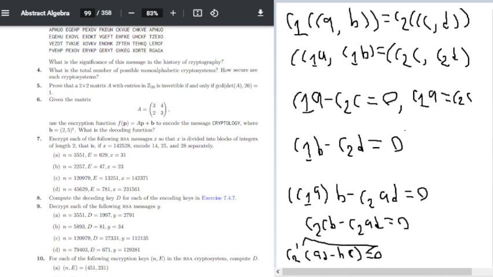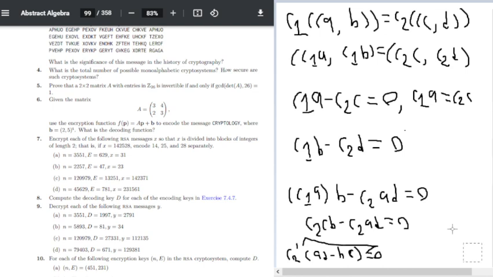We previously proved that if the GCD of the determinant of A and 26 is equal to 1, then the matrix A over Z mod 26 is invertible, and we actually proved this for any n, Z mod n. So now we need to prove the other direction: that if a matrix with entries in Z26 is invertible, then the GCD of the determinant of A and 26 is equal to 1. So let's get started on that.